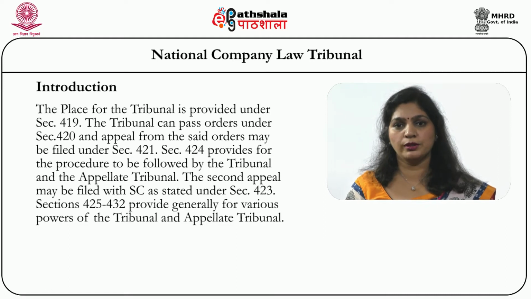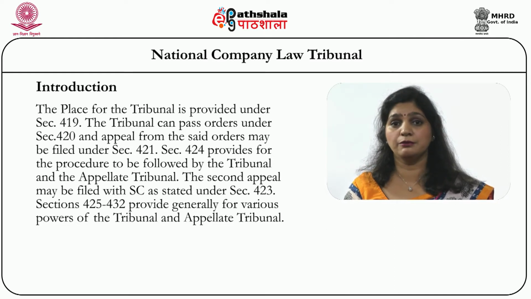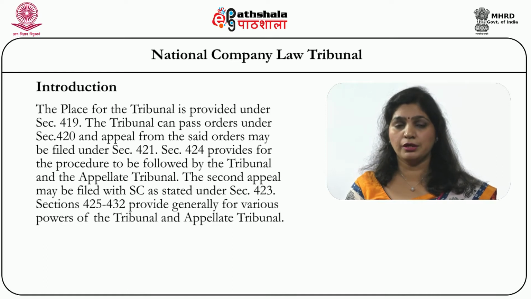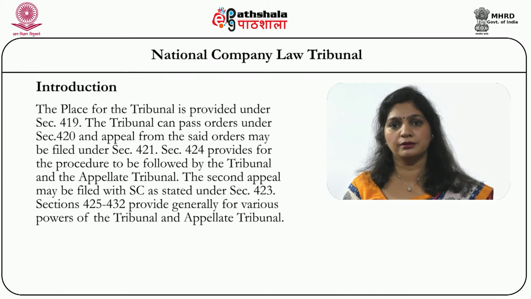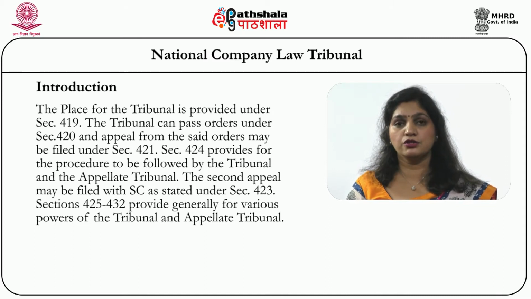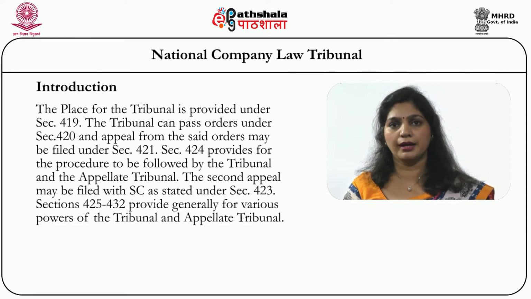Then section 424 provides for the procedure which should be followed by the tribunal and the appellate tribunal. The second appeal, which may be filed with the Supreme Court under section 423, we are going to talk about, and then we'll discuss sections 425 to 432, which provide generally for various powers of the tribunal and appellate tribunals.